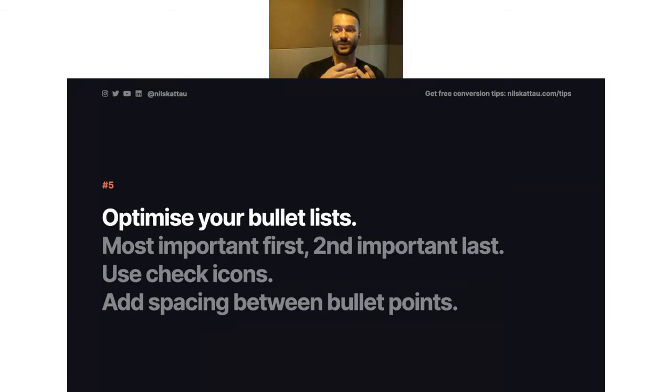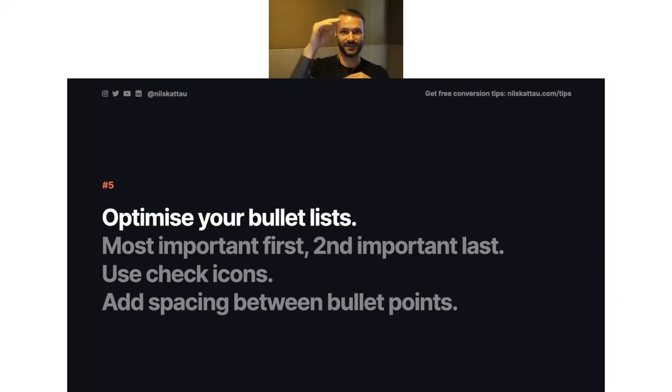This supports the primacy recency effect, also called the serial positioning effect, which states that people will recognize and remember the things that are written first and last the most often. That means if you have 5 bullets, you would not make the order of priority 1, 2, 3, 4, 5, but you would do 1, 3, 4, 5, 2.